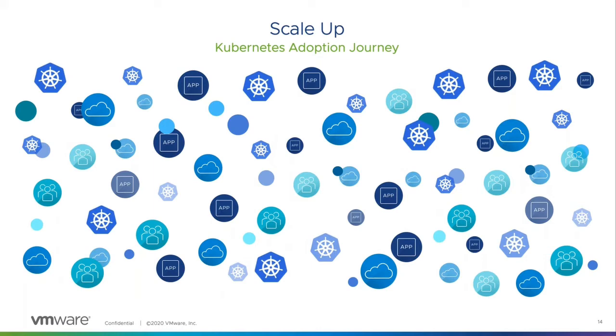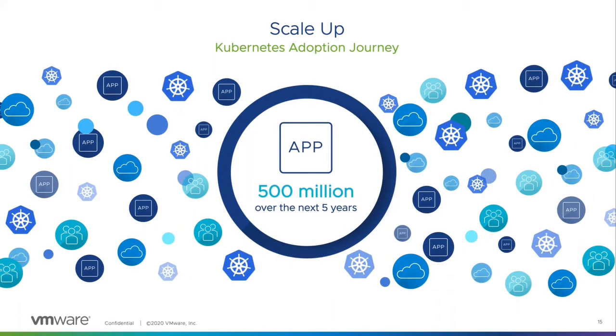And when more and more teams start to adopt containers and Kubernetes to develop and deploy their applications, the landscape starts to get really, really crowded. There could be multiple teams deploying multiple applications onto multiple clusters in various different environments and infrastructure platforms: on-prem, public clouds, or even bare metal. According to an IDC report, in the next 5 years enterprises will build 500 million applications using cloud native tools and technologies like containers and Kubernetes. That equals the total number of apps built over the last 40 years altogether. So with so many applications being built in organizations, you can see how the landscape can get even busier in such a short period of time.